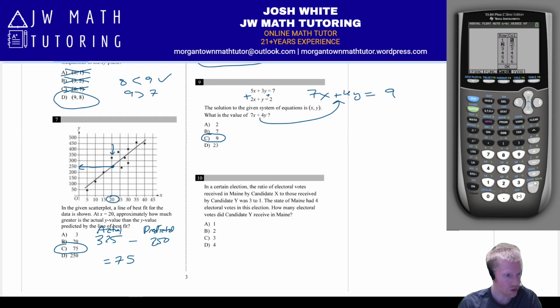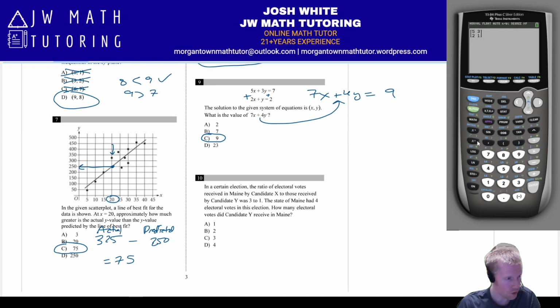If you're not sure how to do this, check out my other videos on calculator operations or calculator hacks, because it will show you exactly how to solve a system of linear equations by using matrix properties. So first I need a 2 by 2 matrix, and I'm going to enter in the coefficients for the x and the y terms. So I've got 5 and 2 for my x's, 3 and 1 for the y's.